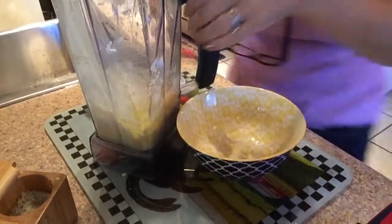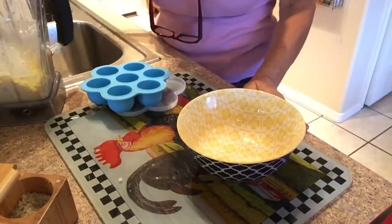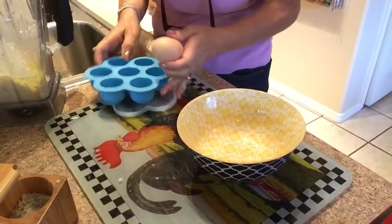I got this new tripod that has a gooseneck on it. So watch this. I'm going to be able to put it right down here. You don't have to watch me, you can watch me do it. Okay, so here we go. The lighting is not very good.